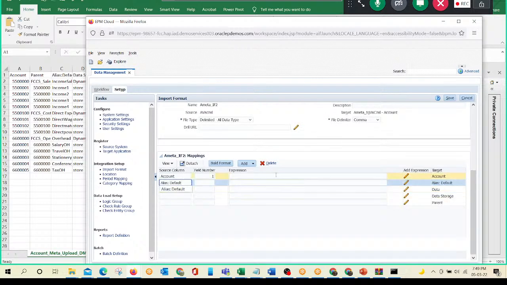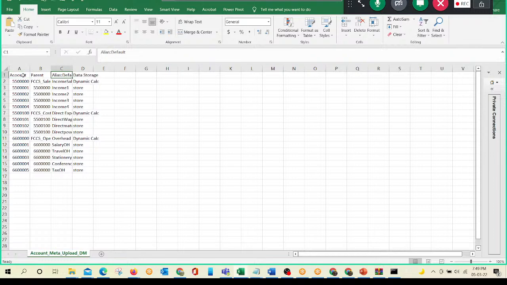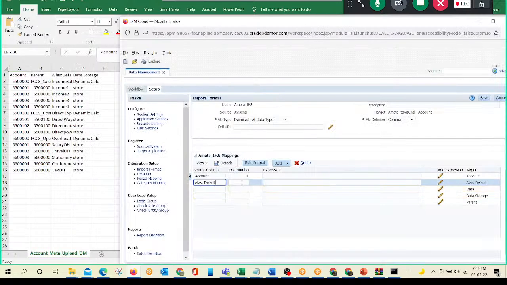In our source file, this flat file, where is the location of alias? It is here: 1, 2, and 3. So we will define it as column number 3 in our flat file. Under field number 3 there is alias default we have stored.